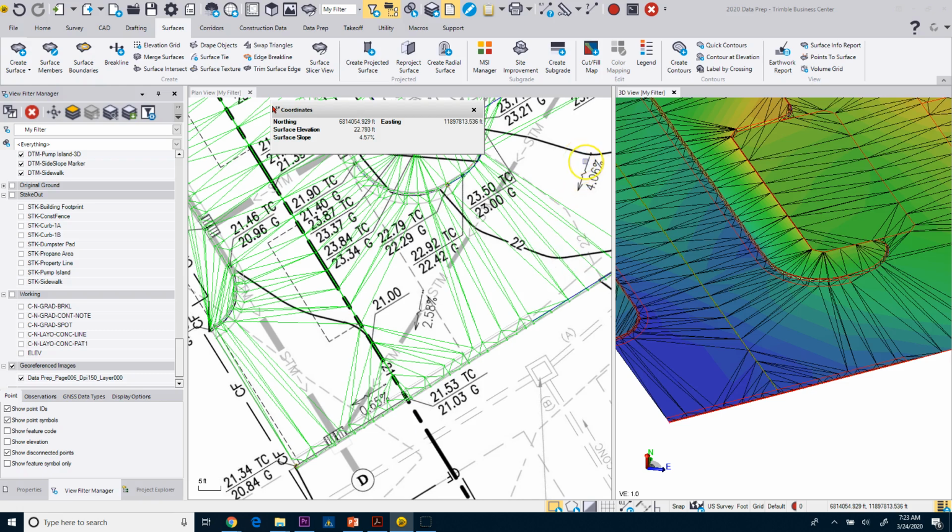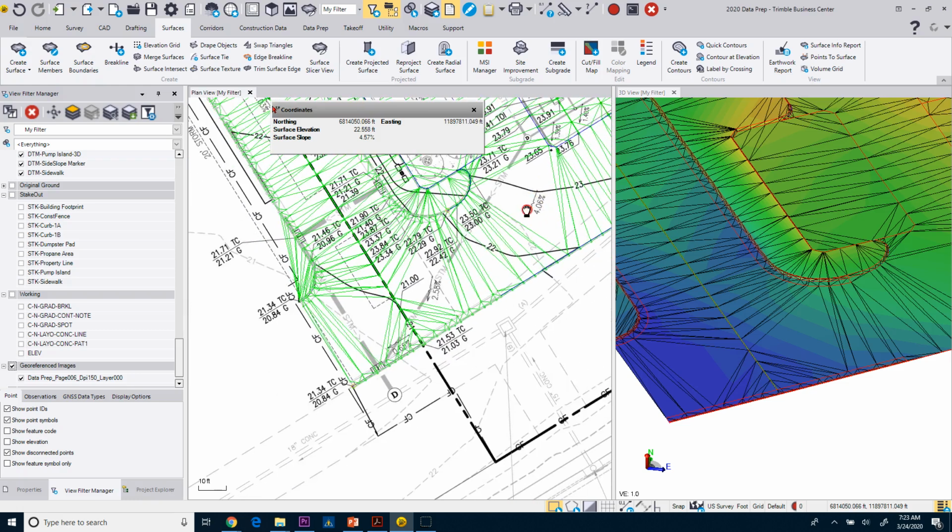Over here you can see I'm at a 4.57 slope. They're calling for 4.06. That all depends on how this triangulation was done. And if they built this surface in a CAD design program, we don't know how. It looks like they probably got a break line down through here, and that changes the way the contour is sloped. So we could use these contours to make this exactly the way that they have it.